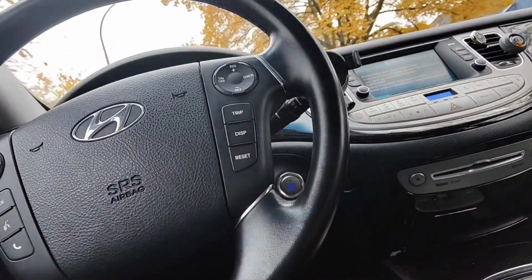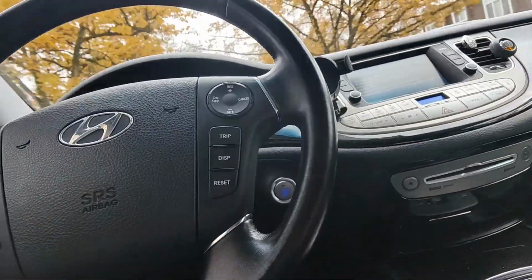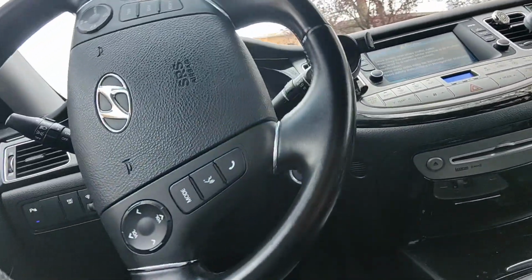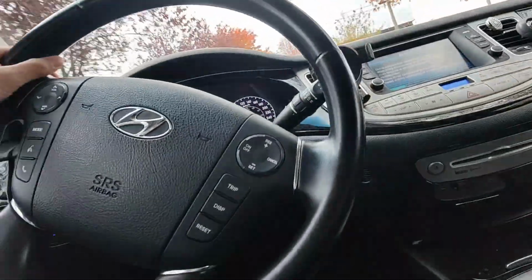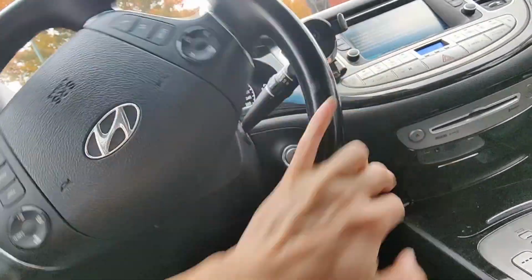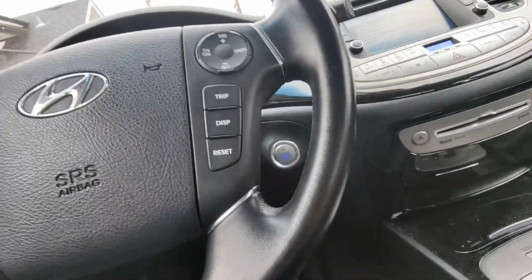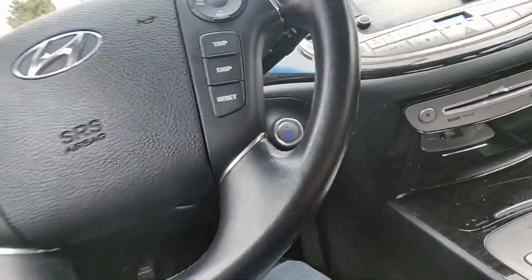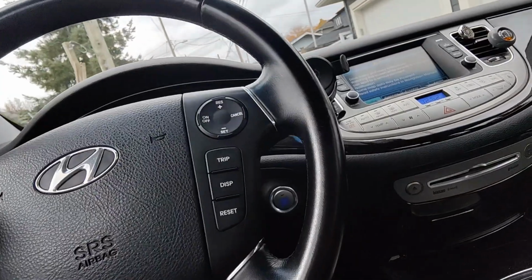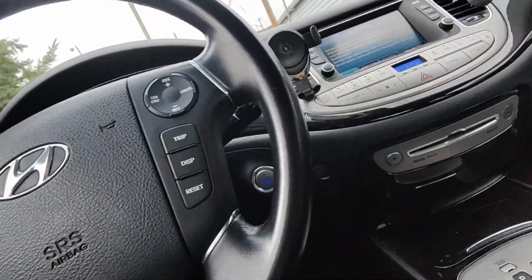So I'm just driving around. Happened once. So I'm just going around the block. Probably not. Just come to a stop. Nope. Didn't do it that time. Nope. All right, guess it's pictures or it didn't happen. It didn't happen. Anyways, I'll pull it back into the garage.